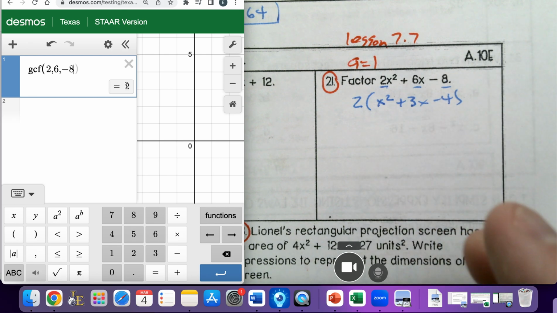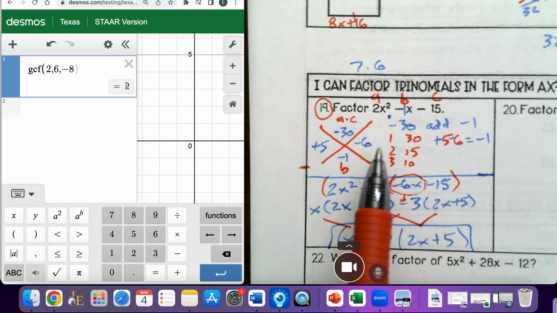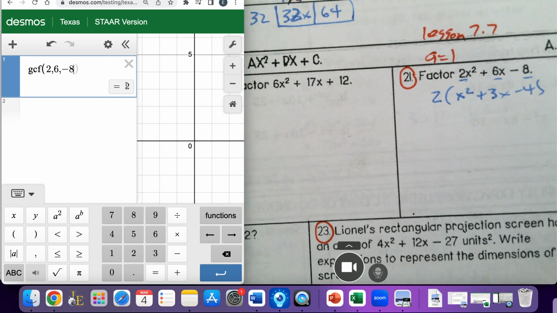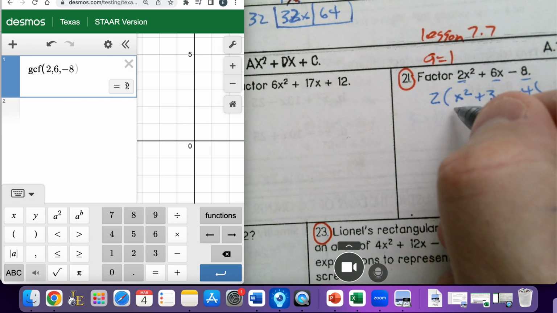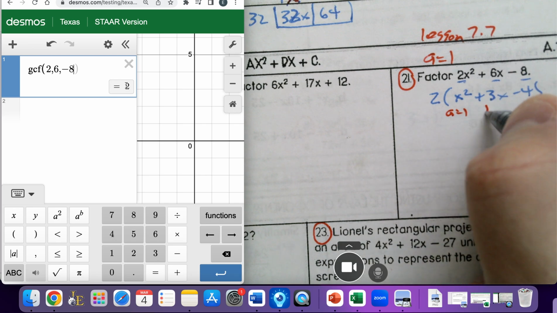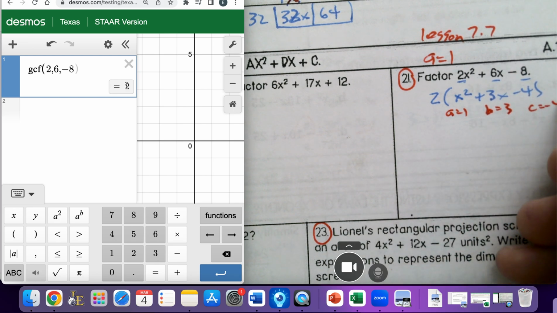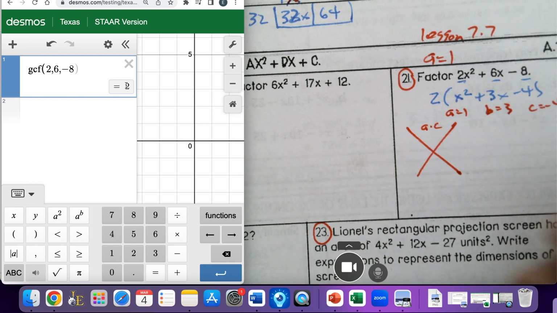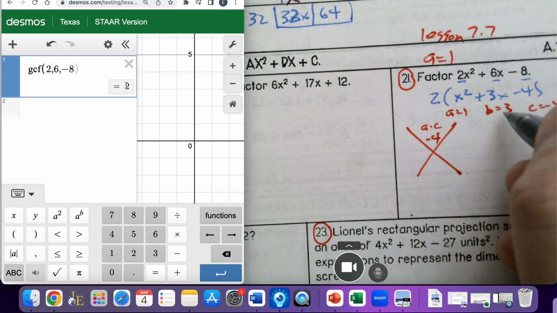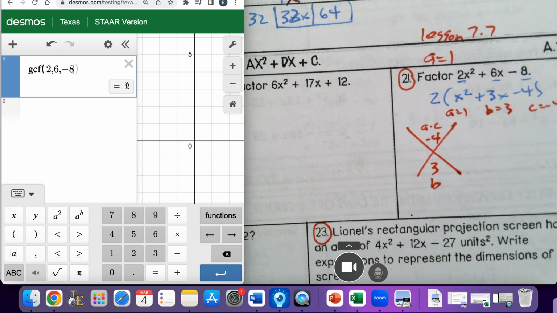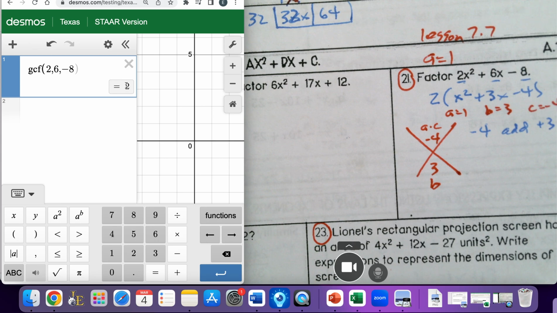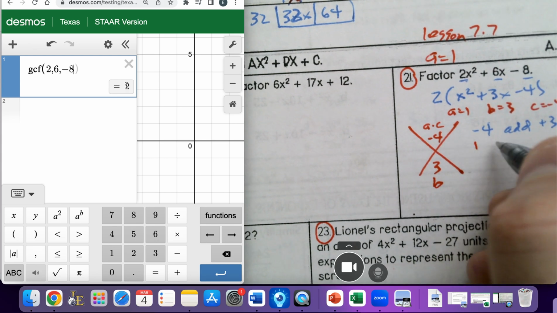So we only need to do the top half of what we did on 19, and then we'll have our answer. So number 21, we have our a is 1, right? Our b is a 3, and our c is a negative 4. So I'm going to do my x here, and my a times c, 1 times negative 4 is negative 4, and then my b value here is a positive 3. So we need to find two values that will multiply to negative 4, but add to a positive 3. So what are factors of 4? Well, we have 1 and 4, and we have 2 and 2.